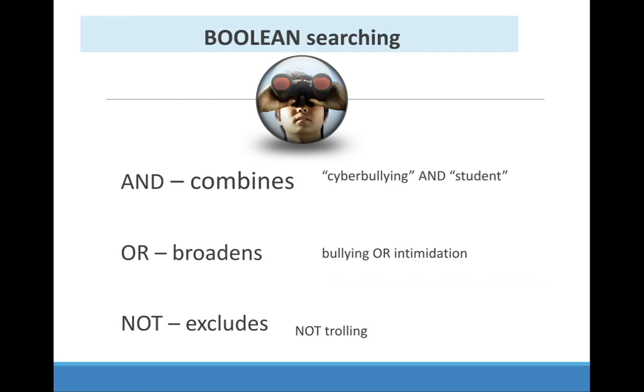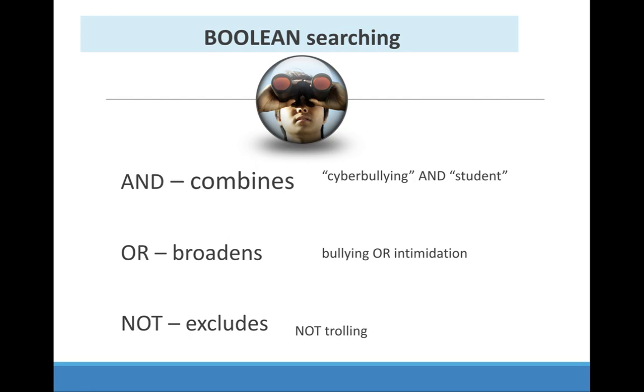One of the powerhouse tools that you can use when you're searching the library's database is to use Boolean searching. And Boolean search terms are those terms AND, OR, and NOT, usually written in uppercase letters in between two terms, two keywords, to connect them so that you get more robust search results. For example, you use AND to combine terms.